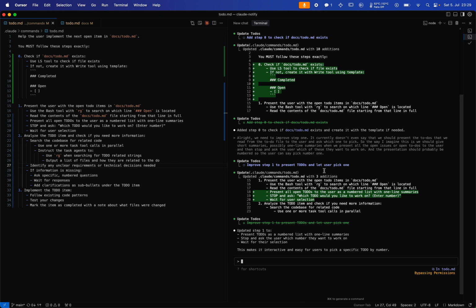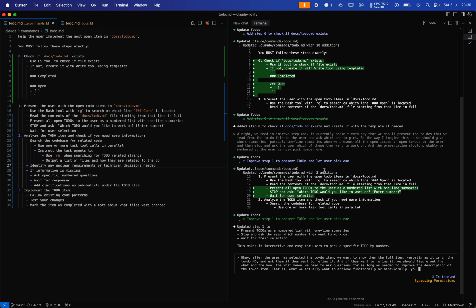The what means we need to ask questions for as long as needed to improve the description of the to-do item. That is, what we actually want to achieve functionally or behaviorally. And the how is basically you firing off one or more task agents through the task tool, which investigate the code base and figure out where in the code base we need to make changes, updates, deletions, whatever.